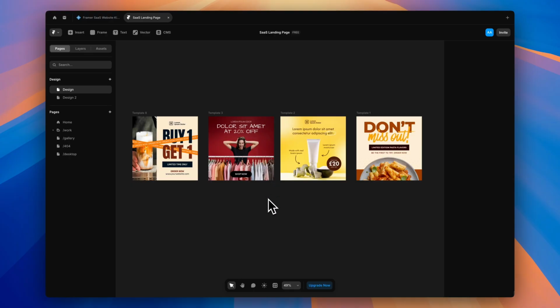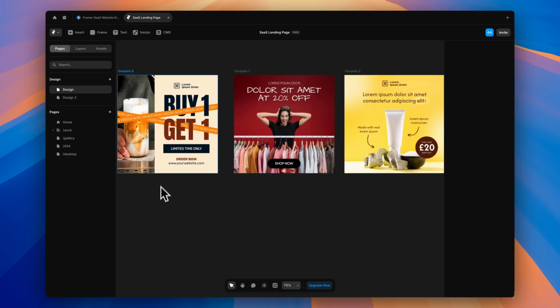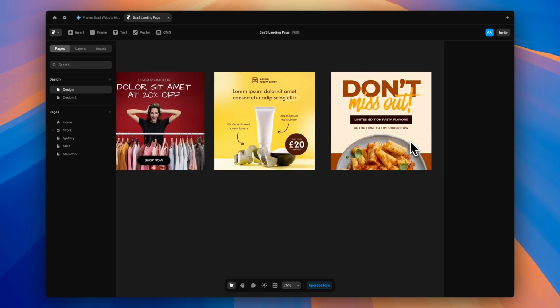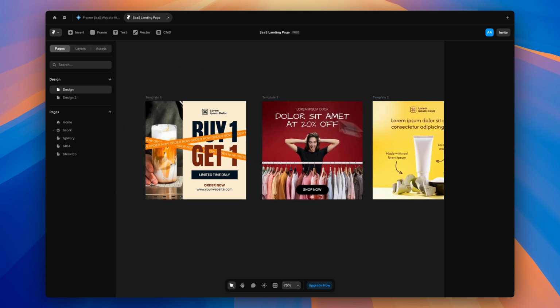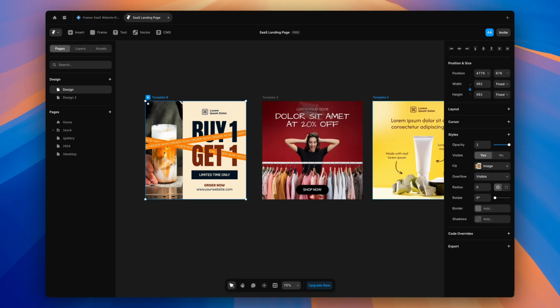One more thing, design pages isn't just for websites. You can use this space to create social graphics, ad creatives, email headers, whatever you need. Just design it on the canvas, select your frame, and export it. You can export static images or even vectors, which means if you're doing brand work or content creation, you can handle a lot of that here instead of jumping into other tools.